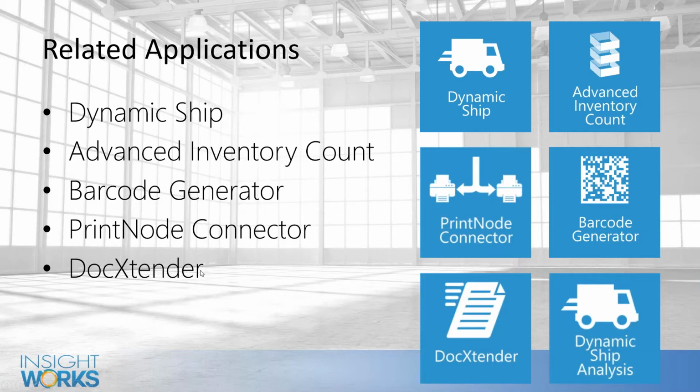And then a few others here. The last three are all free tools for Business Central Cloud that you can install. If you want to generate your own barcode labels, you can use the barcode generator to do that. We have a Print Node connector. So if you need to do cloud printing, like you want to hit the print button on the handheld device and have a report pop out on the label printer, you can use the Print Node connector to do that. And again, that's no cost. You still need a Print Node account, but the connector itself is no cost.